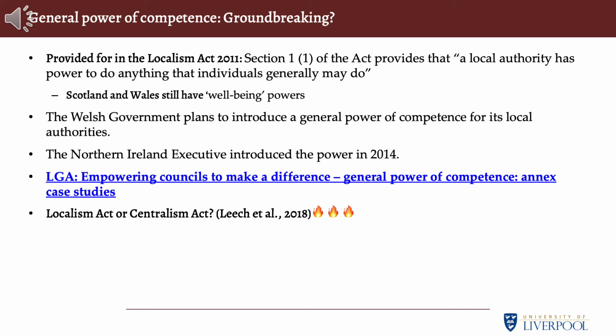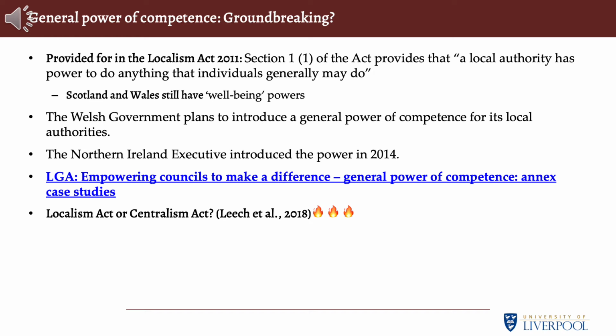Now, evidence suggests that it was only used occasionally by local authorities due to case law. Councils feared using such vague powers due to expensive lawsuits that they might not necessarily win. The Localism Act 2011 introduced the general power of competence for local authorities in England. And the general power of competence allows an organisation to do anything that individuals generally may do. Within England, the power extends to county councils, district councils, London borough councils, and eligible parish councils. That is, one in which at least two-thirds of the members have been elected and in which the clerk has completed one of a specific range of training courses.